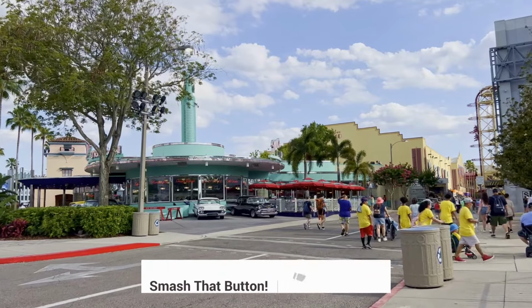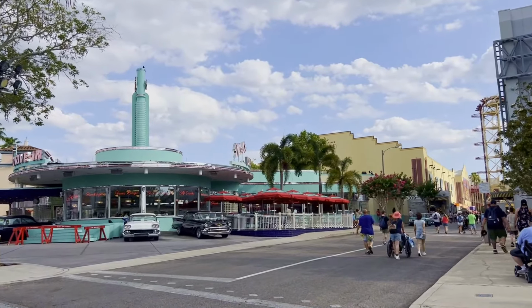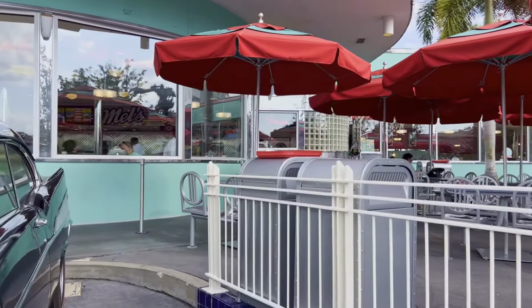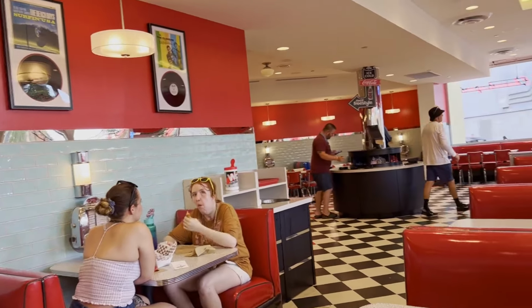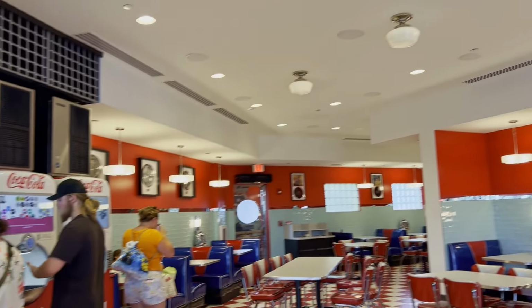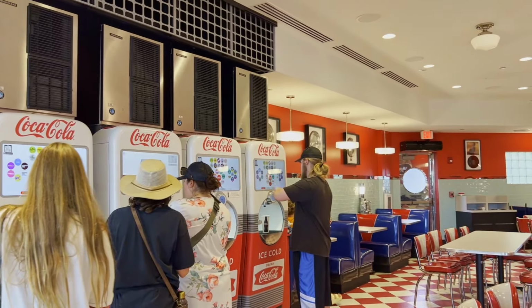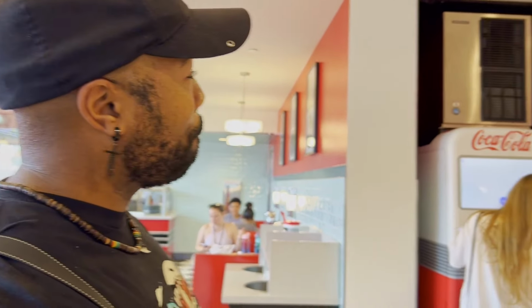All right, the last freestyle machine before our tour around Universal Orlando Resort is complete is Mel's Drive-In. Recently revamped, Mel's Drive-In is gonna have a couple freestyles inside. Let's go see if they have that sticker on the door where it says all day freestyle. Uh-oh, I don't see the sticker. It's nice in here, I like it. It's a little red, a little silver. I like the teal tile. Gives a little blue pop. And these always have ice, so you're good to go in here. But he said once they lock the doors, no more freestyles. Ding dang, you'll have to go to Louie's.